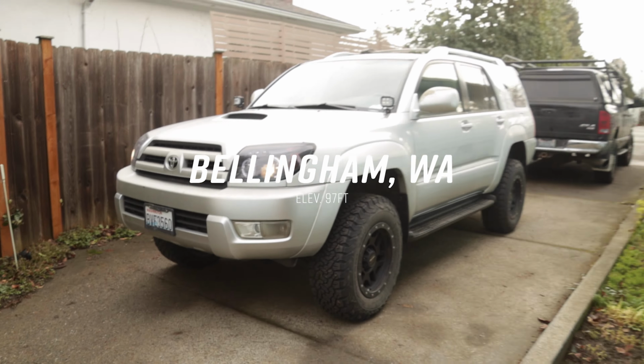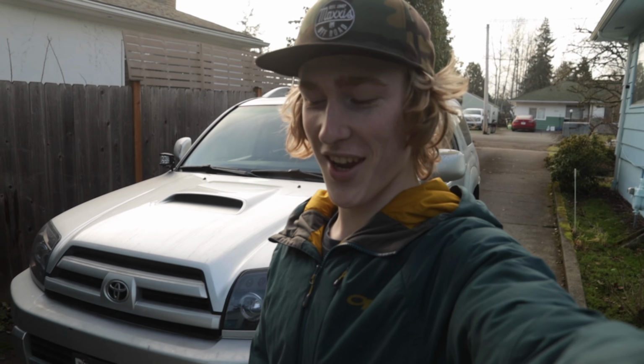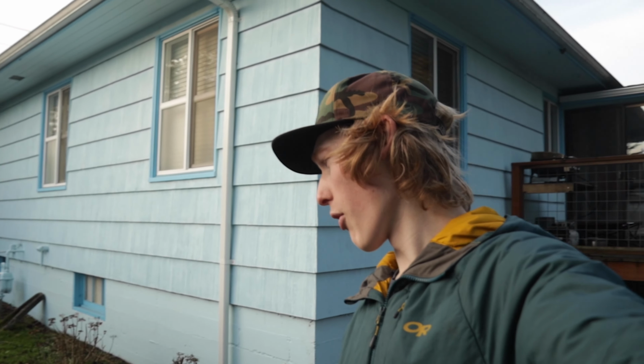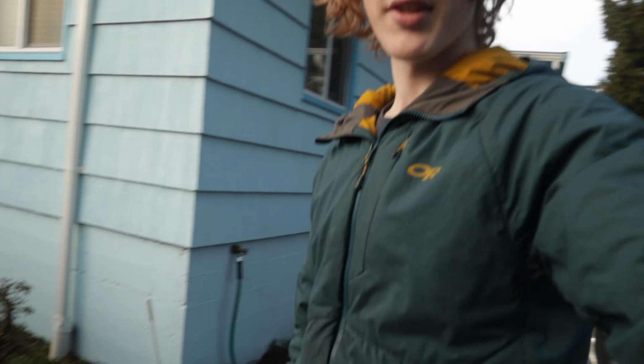You're probably wondering why I'm out here in Bellingham right now. Can't ride bikes yet, but we found another project to pass the time. So this is my 2004 4Runner. Over the past year or so, I've been putting some upgrades into it. So far, we've got some new rims and tires on it. We've got suspension, some rock armor, some lights, some LEDs and headlights, and just a few other small things.